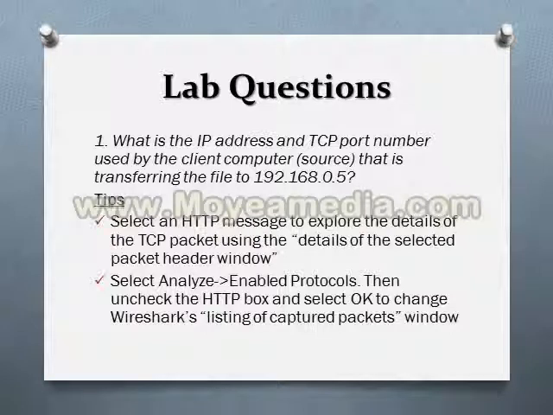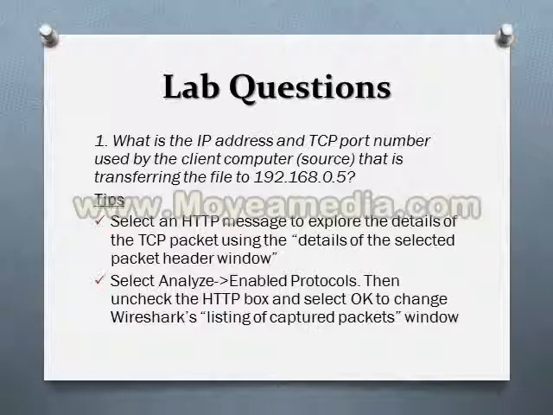So question number 1. What is the IP address and TCP port number used by the client computer source that is transferring the file to 192.168.0.5? Here you're going to select the HTTP message to explore the details of the TCP packet using the Details of the Selected Header window.